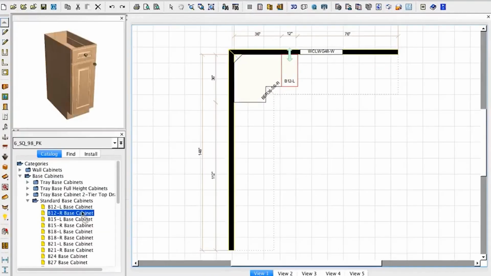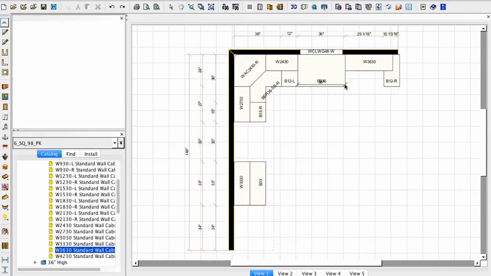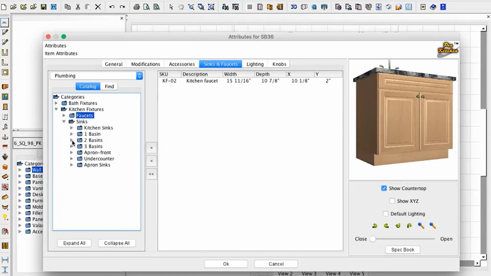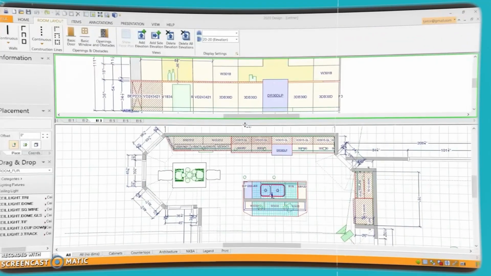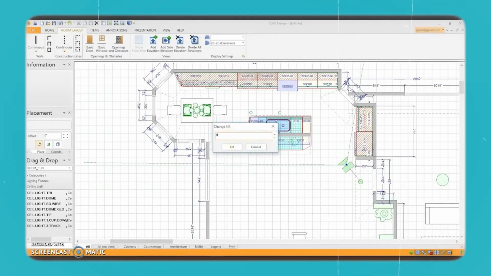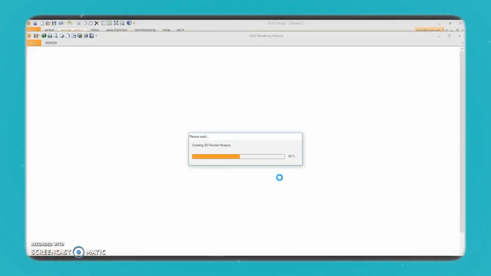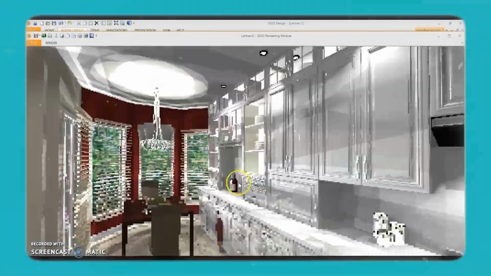I like designers that use the software 2020. They do have designers that use Pro Kitchen. To me, the colors and the depth and the quality of the design isn't as good as the 2020 design. But those are the top two that most people use. They'll use Kitchen Pro or Pro Kitchen, or they'll use 2020. So that's all I have.